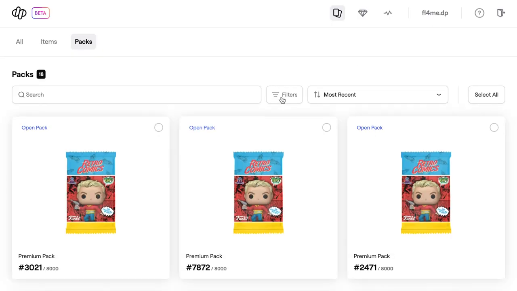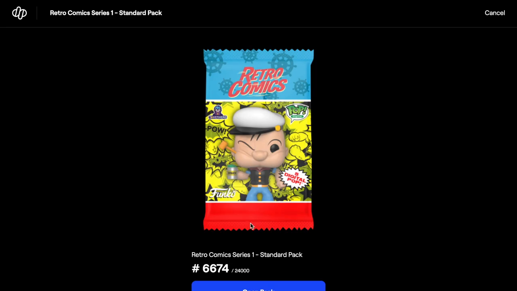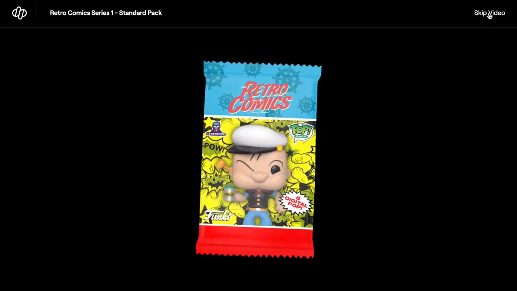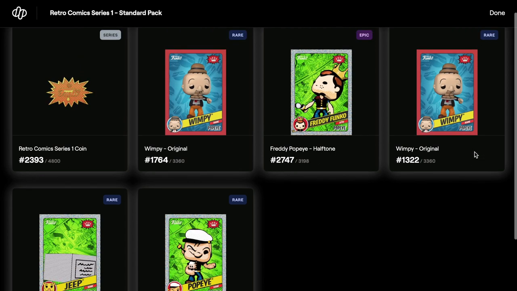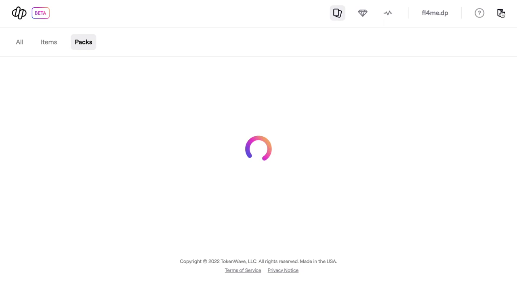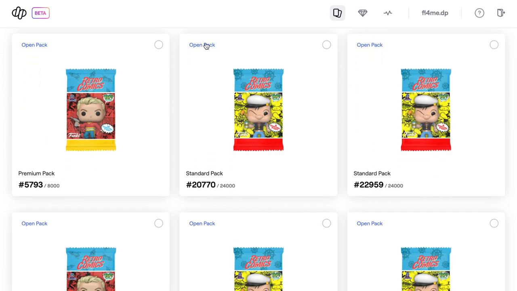How many more packs have we got to go? 18 packs, and we're premium. There's a standard pack there and there. Oh, another coin. It kind of takes away the fact you get a card, though, doesn't it? One, two, three, four, five. No, you get five and you get a coin. So that's not too bad, actually. I thought it was taken away. We've got an epic in there. Not too bad. So let's have a look what else we've got. That's it. Open pack.